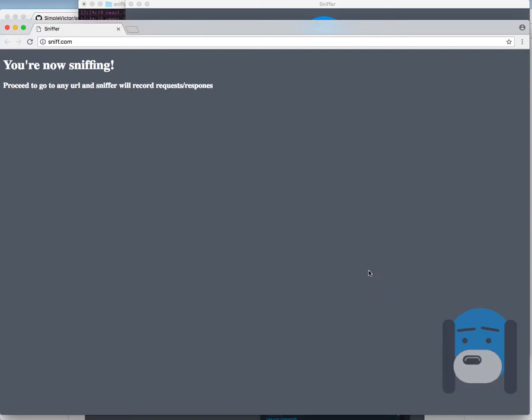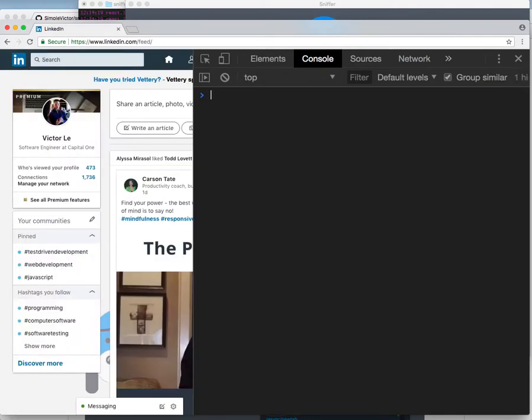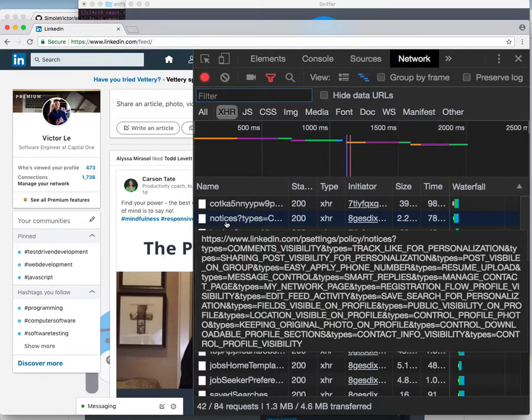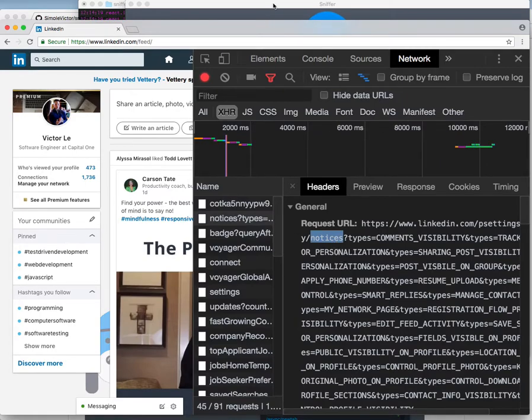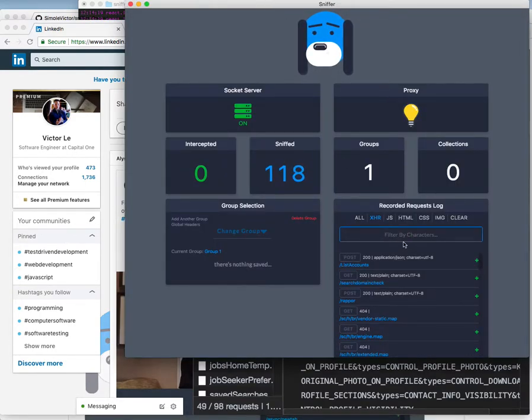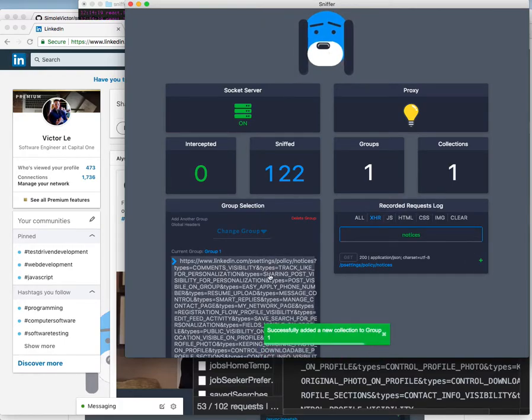So let's start mocking stuff up. We're gonna head to linkedin.com, also open up your browser tool. Let's just grab a random response and append a property on it. One thing to note is to make sure you grab a unique text from the URL. You want to copy and paste this to your application. Go into your filter input, paste that in, and you'll notice that it was in fact sniffed. Just hit that plus button and you'll see it transfer over to your saved responses.